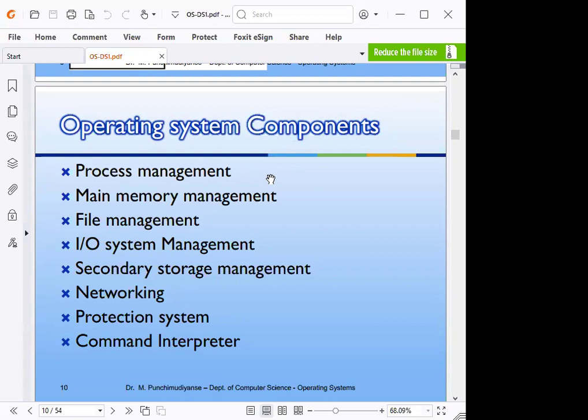Then the next thing is storage. Storage can be of different types. Some you write on a CD, some on a DVD, some on a pen drive, right? There are hard disks. Hard disks are of different types, like the magnetic hard disk, and SSDs, solid state drives.